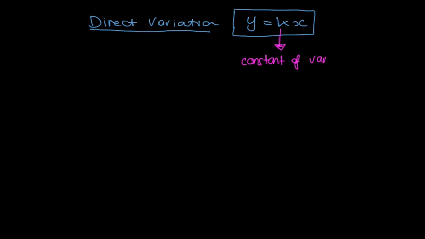This is what we call the constant of variation. Now, remember, what does constant mean? Constant means the number doesn't change. So basically that k value is like a multiplier. So for example, if I put something like this, y equals 3x, I put the constant of variation as 3. If x was, let's say, 2, y would automatically become 6 because 3 times 2 is 6. Or if x was 4, it'd be 3 times 4 is 12. So the constant of variation is kind of like the constant multiplier.